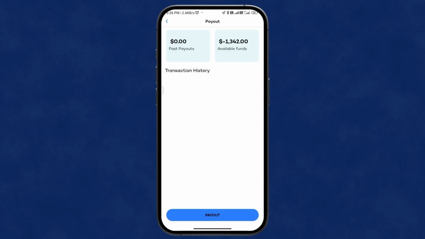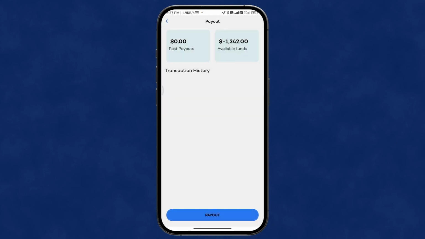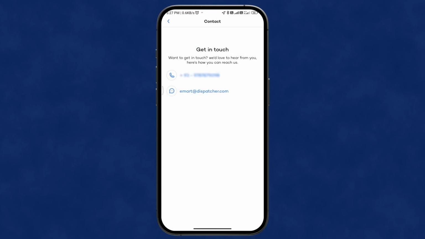These payout requests basically are for the offline payments received by drivers from customers. In that case, the driver makes payment to the admin, and in other cases, if the customer makes payment online to the admin, in that case the driver can make a request for payout. They have to click on the payout button, add an amount and submit it. There is also a contact us option for the driver in case they have any issue or query. This was all about the driver app.